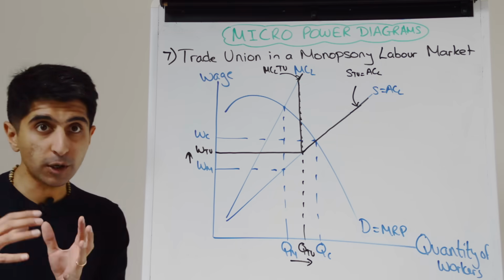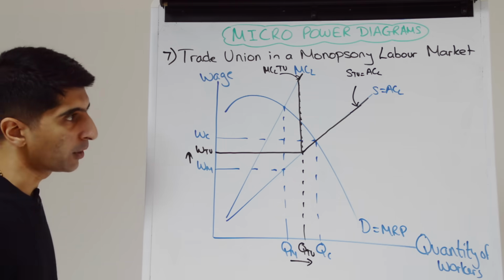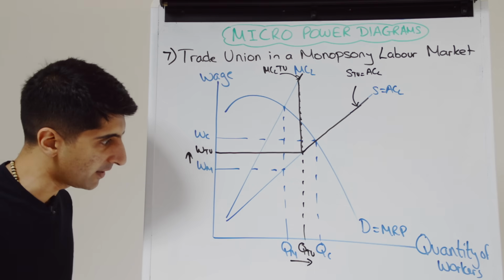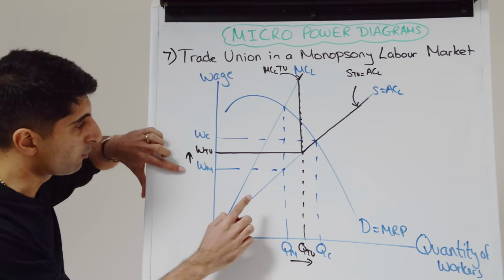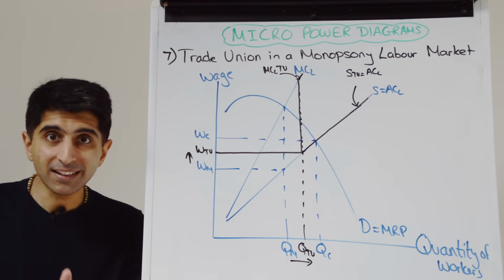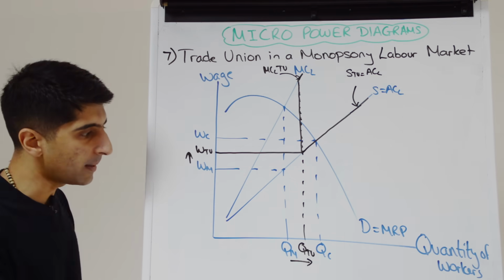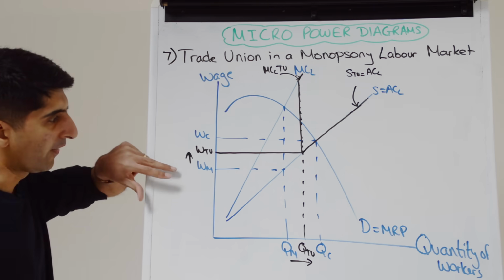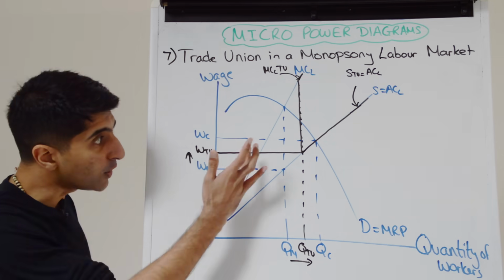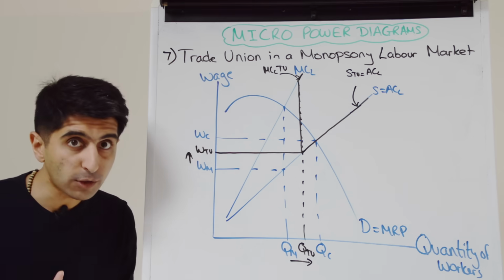Okay, the way to construct this, we've got to start with a monopsony labor market and monopsony labor market outcomes. So monopsonist profit maximizes when they're employing workers. That takes us to MRP equals MC of L. That gives us QM, and the wage rate, we read it off the AC of L curve of WM. Also, we want to compare to competitive labor market outcomes, go to a demand equals supply, that gives you WC and QC. So we can see monopsonists restrict employment and they also offer very low wages. But then you want to show the impact of a trade union, and how a trade union coming in here having these awesome outcomes can both raise wages and also increase employment.